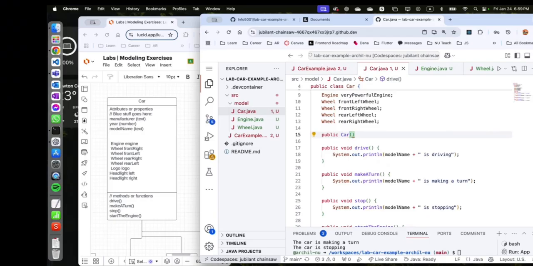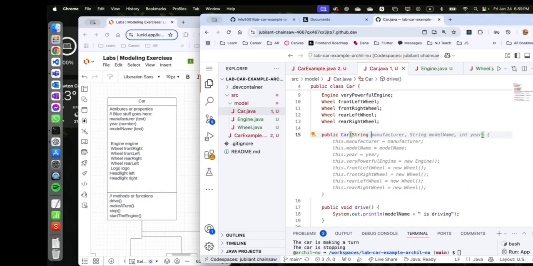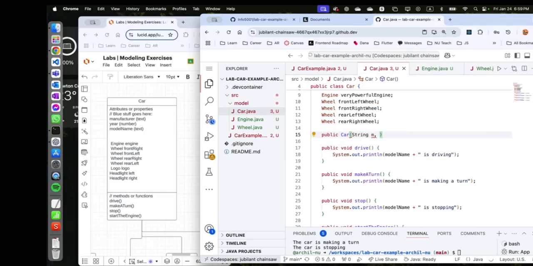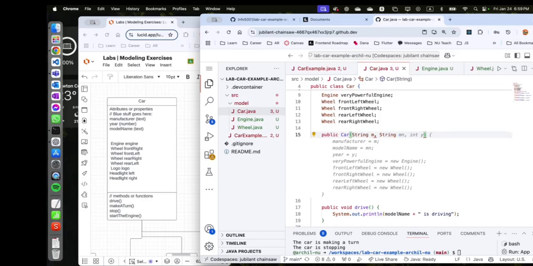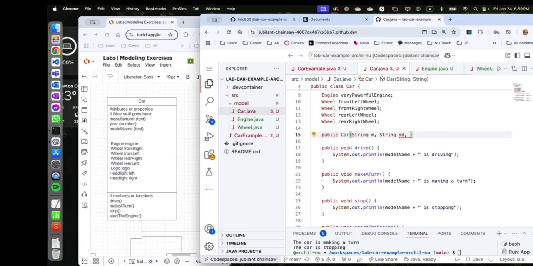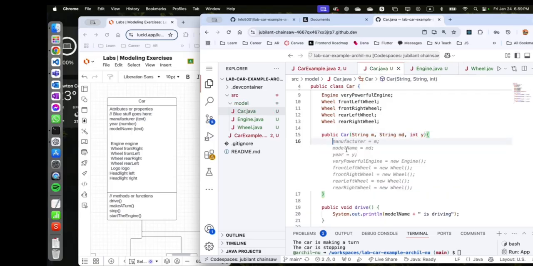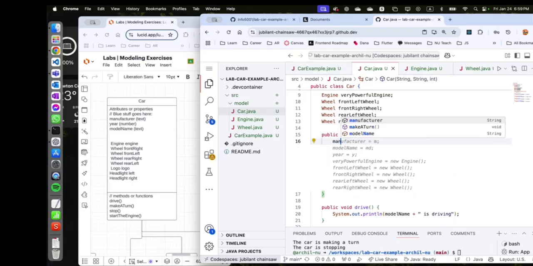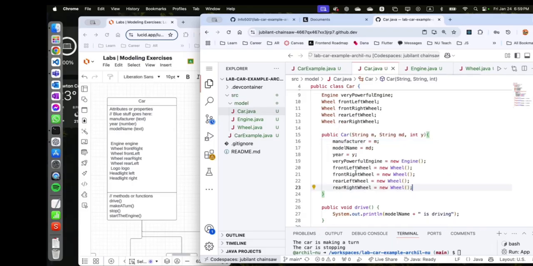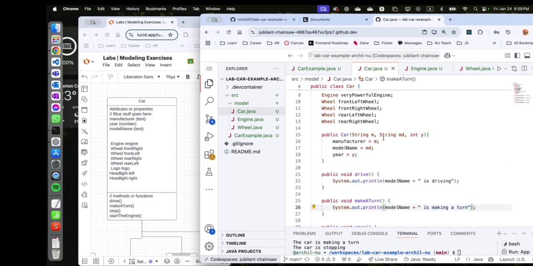Then I have a string M, which is for the manufacturer. Then a string model, and then an int year. Then I will put the manufacturer equals M, and the model name, and the year here.